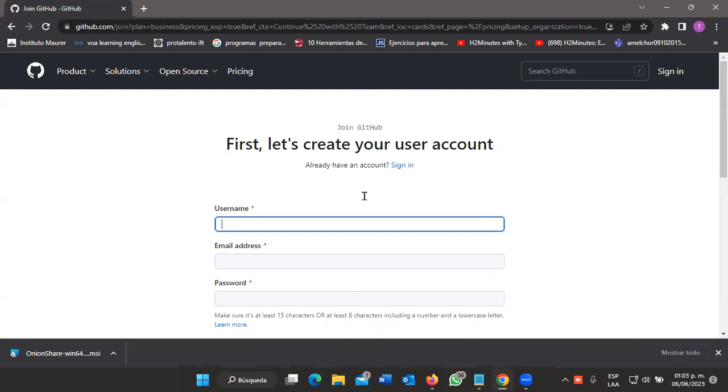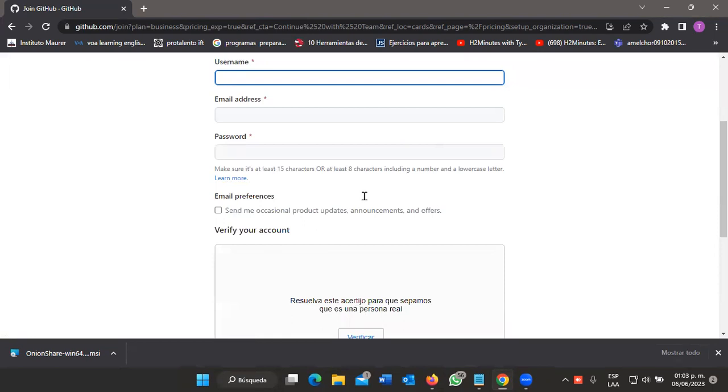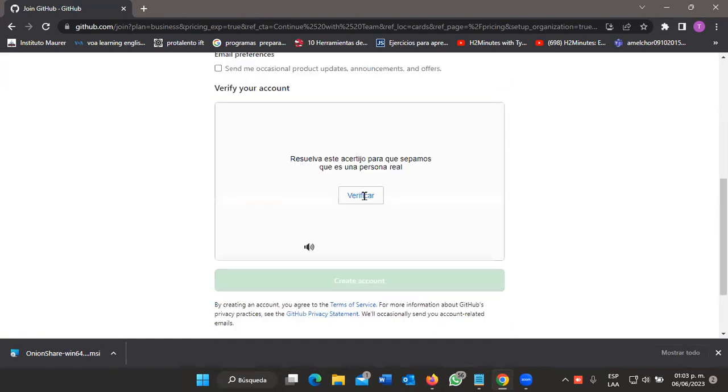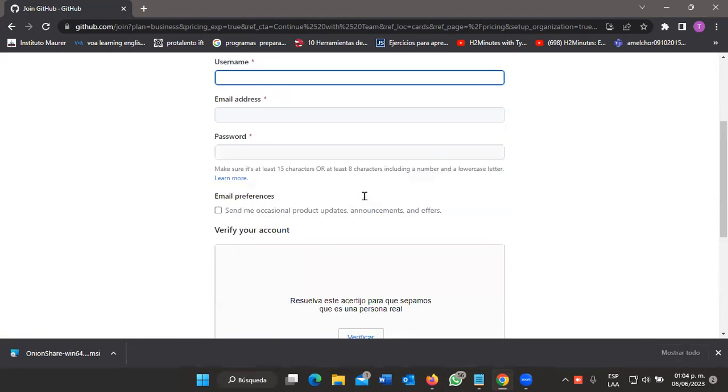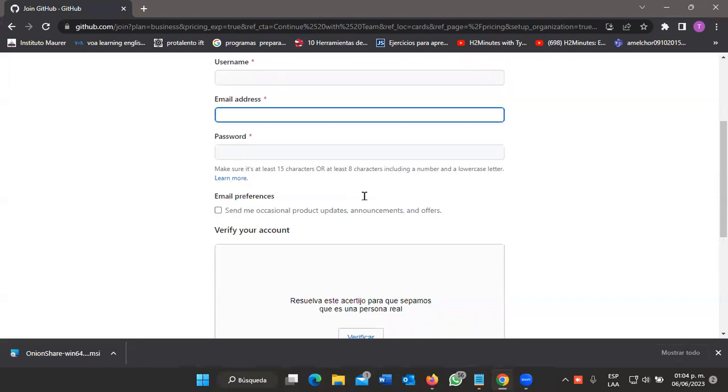List with email preferences items. Checkbox, verify. Please verify by completing this CAPTCHA. Verify button. Password list. Email address, outside of list. Okay, I will go to the list with email address, edit, required, blank. Email address, edit, required, blank.